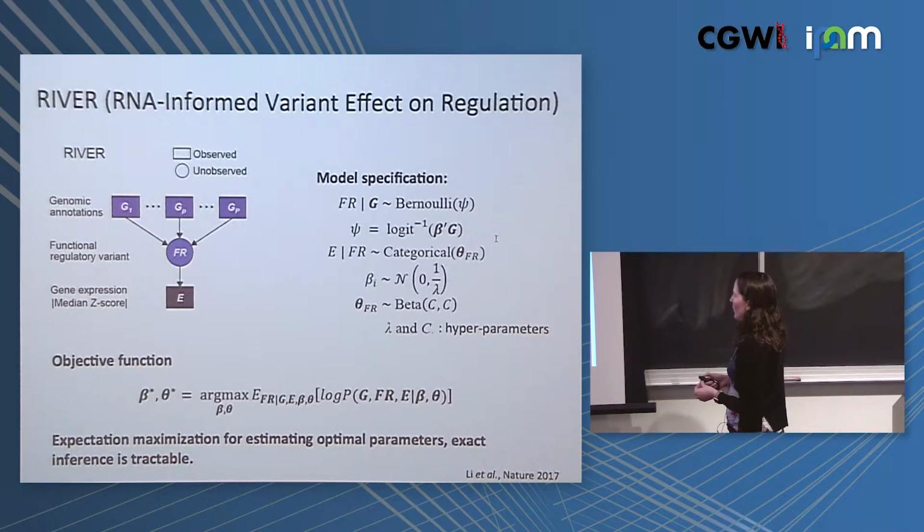So just to give a little bit more detail, the model itself really is built on very simple tools. So if you look at the top half of the model, it is essentially just logistic regression, with the only difference being that this is an unobserved latent variable. So that really is just logistic regression in the top half. The bottom half is essentially naive Bayes. It's just a categorical variable based on whether or not the variant is functional. So you have some probability of being an outlier if there's a functional variant, and some probability of being an outlier if there's not a functional variant. So it's a very simple probabilistic graphical model. The only complication, of course, is that there is this latent variable.